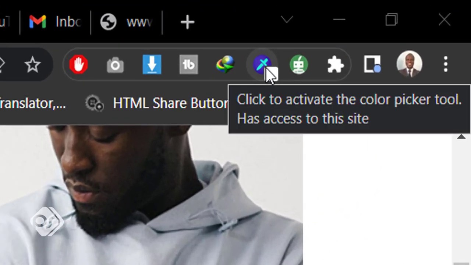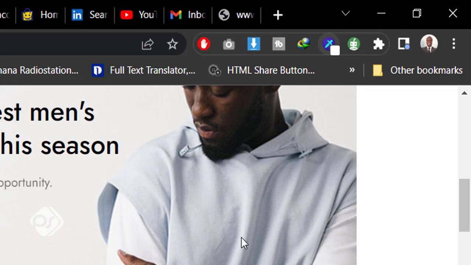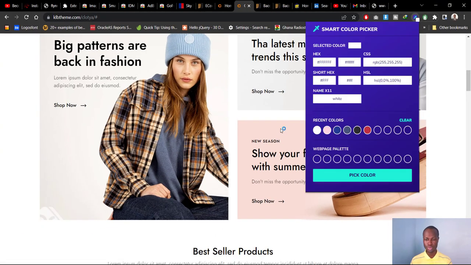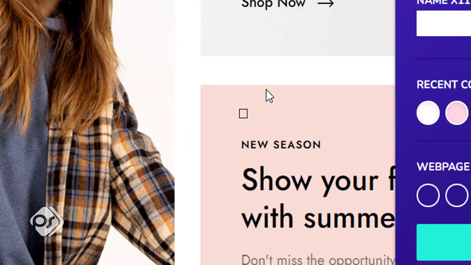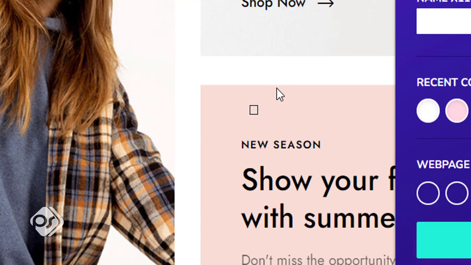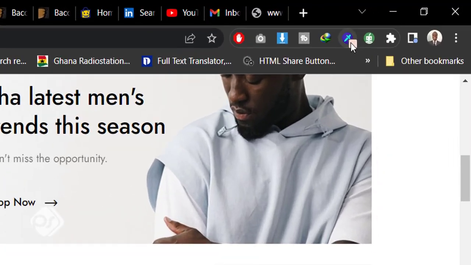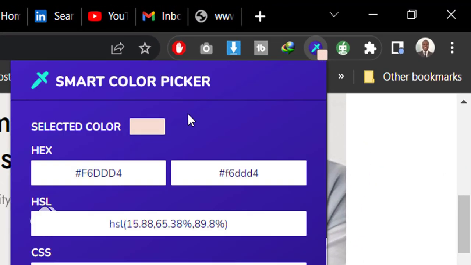all I need to do is go to the icon here, click on it, and then coming to the web page, you see a small box which indicates where it's picking the color from. So once I click on this color and then I go back to the icon again, you see that it has picked the color code in here, and this is the color code for that particular color that I want to choose. Or if you want the color code, you just click on it and it will be copied to your clipboard, and you can easily use this color code.